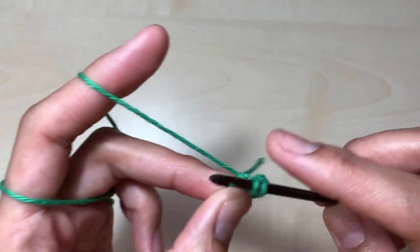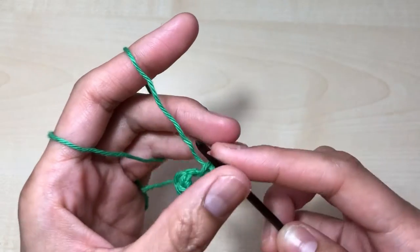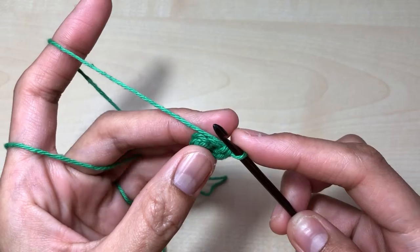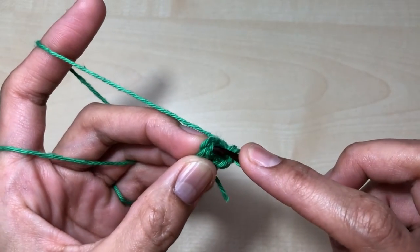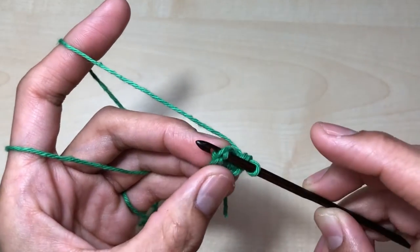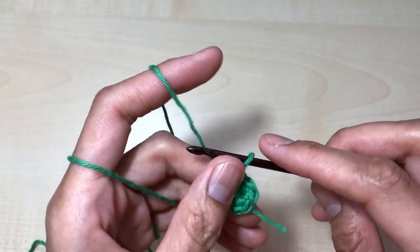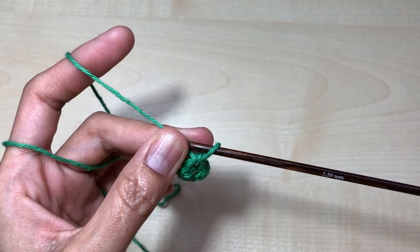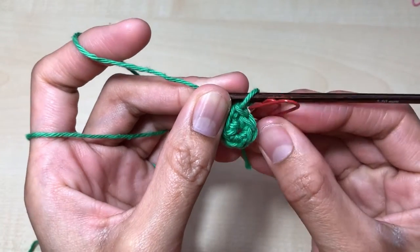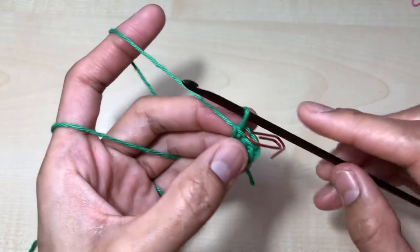1, 2, 3, 4, 5, and last one, 6. So I have here a chain of 6, and then round 2, I'm going to do 2 single crochet in the next stitch. This is our first single crochet, place 2 single crochet. But before you move on, grab your stitch marker and then place that in the first single crochet. Now we begin round 2. This is our round 2 beginning.